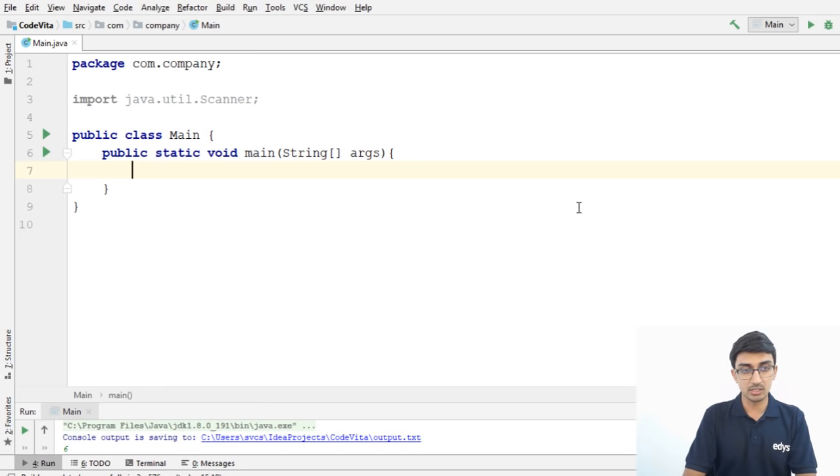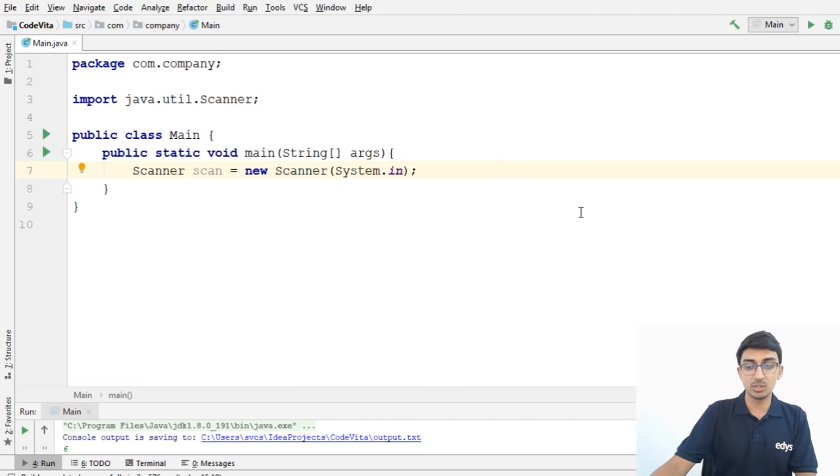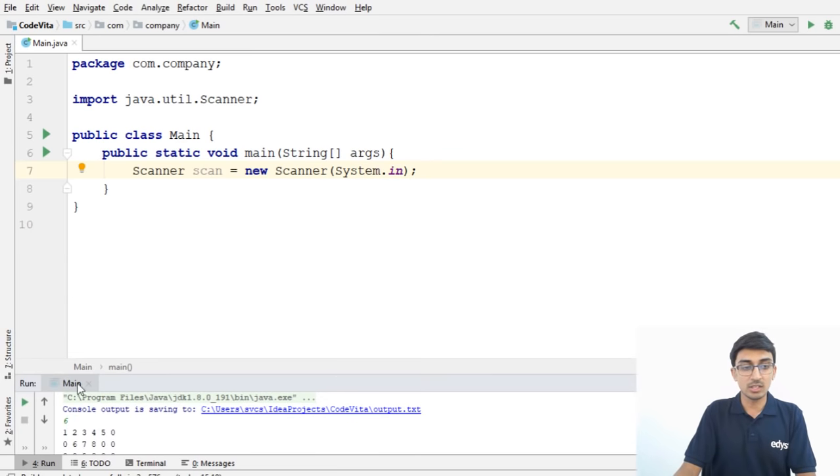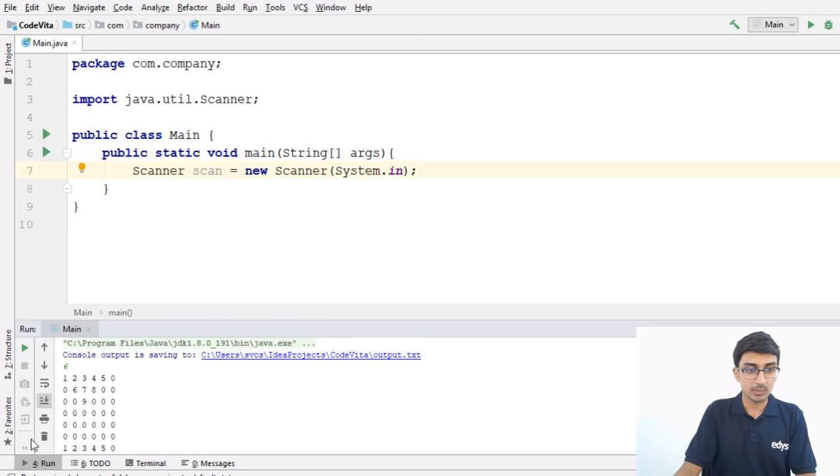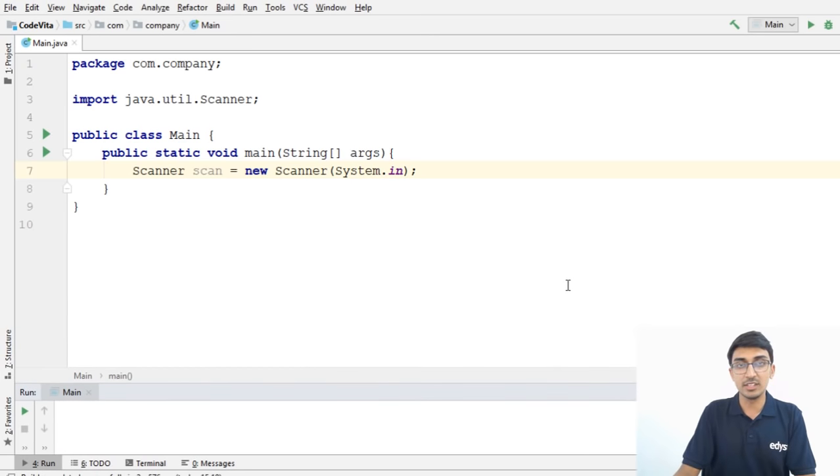So the first and simplest thing is to take the scanner, which is needed to actually take input. I'll just do that, and this is very standard in Java. In your own languages, you'll have your own standard things to write. One of the important things we are going to do here is, since this is again a 2D array question and we're going to have to go through an array again and again, we might want to see what the output is at every given time.